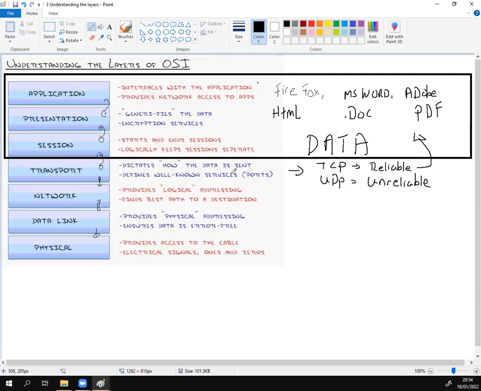Okay, the ports. The transport layer defines and adds port numbers onto the data. So you have the data here, okay? And let's think about the data being our foolscap pages that we talked about. In the case that we were using earlier on, the data is your Zoom call, yeah? So your Zoom data is your ones and zeros that contain your voice and your video that you want to talk across. So there's your Zoom data.